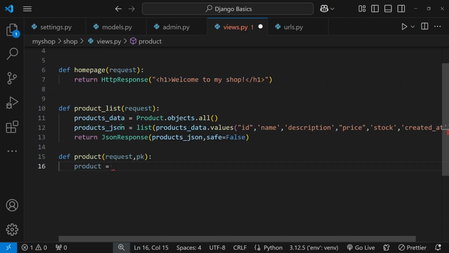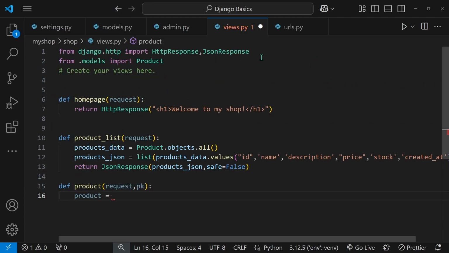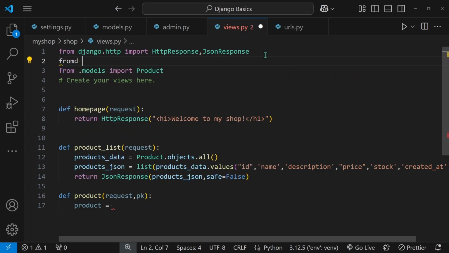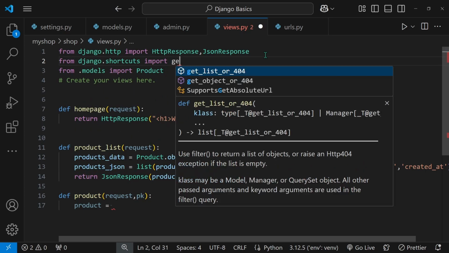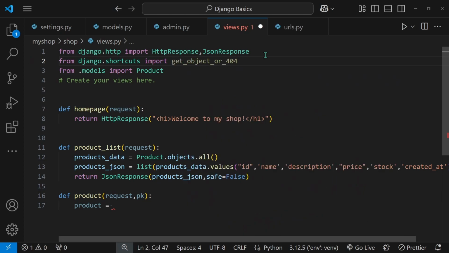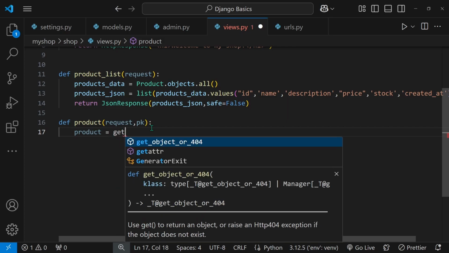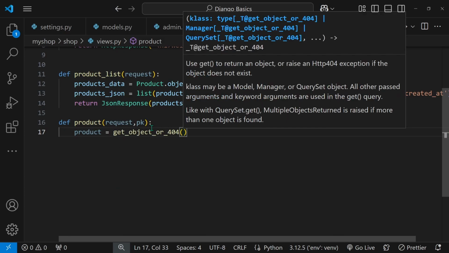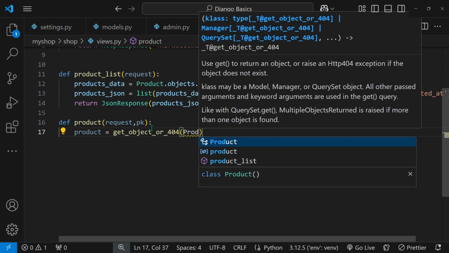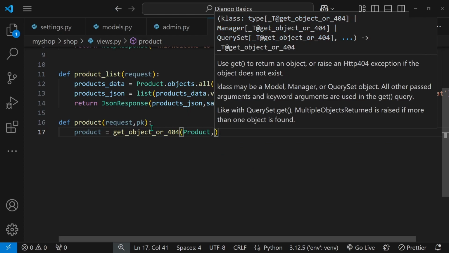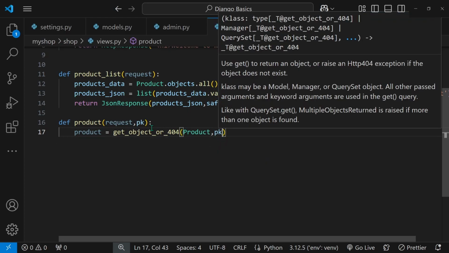But this is not recognized yet because we have to import this. So from django.shortcuts, we have to import the get_object_or_404. There is also get_list_or_404 if you want to use that, but that's not an individual piece of data. So I say get_object_or_404, meaning if we fail to get this certain data, it will throw us back an HTTP 404 response. And here you pass in which type of model you want to get from. And as a second argument, you get by which argument, which is going to be the primary key.